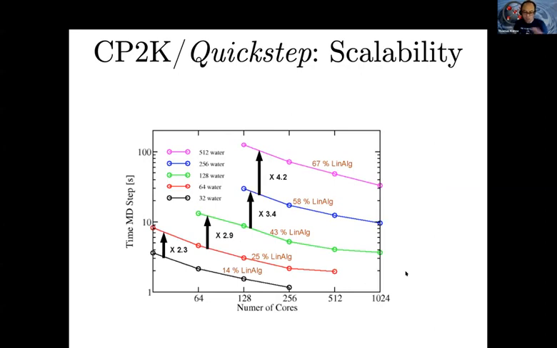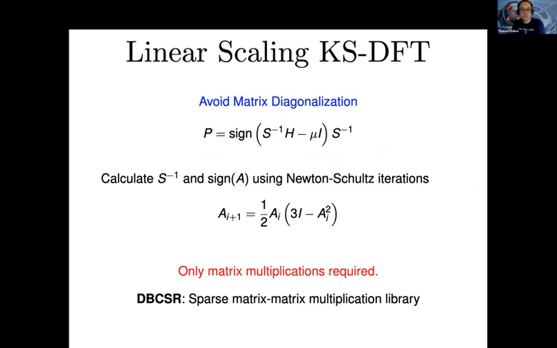Forget about the numbers, this is a 10-year-old calculation, but you see in the beginning, even using these very efficient but still cubic scaling eigenvalue solvers, we are nearly linear scaling. But if you go up in system size, eventually the eigenvalue problem becomes dominating. At the beginning it is 14% linear algebra, which is why we have nearly linear scaling. For the larger system, we have about 67% linear algebra, which is why we have been heavily working in recent years, partially with tremendous support from my group and from the Compute Center here in Paderborn, to go to linear scaling.